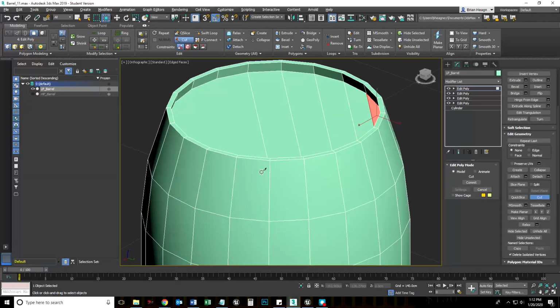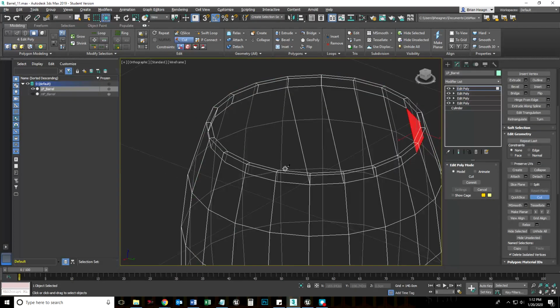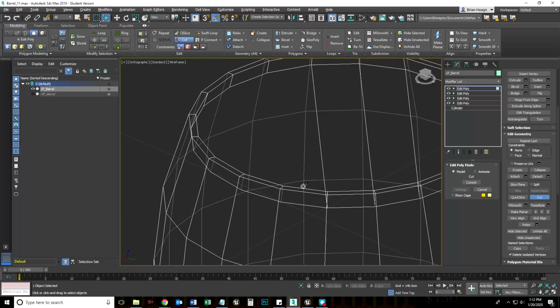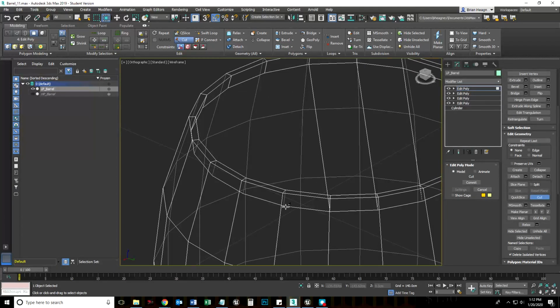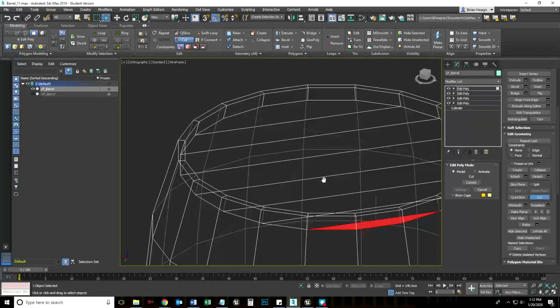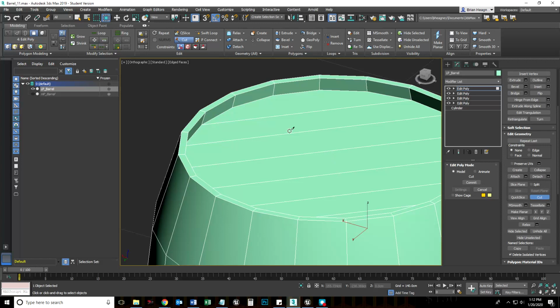I'm going to make sure I can see all of this stuff. Go into wireframe mode, and I'm going to orbit around until I'm pretty sure I will be able to really make sure I'm only cutting on that vertex. I'm just gonna keep doing it. If I make a mistake, I will fix it later. Oh, but that looks pretty good. And now I can orbit around, turn on default lighting, and click from here to here.